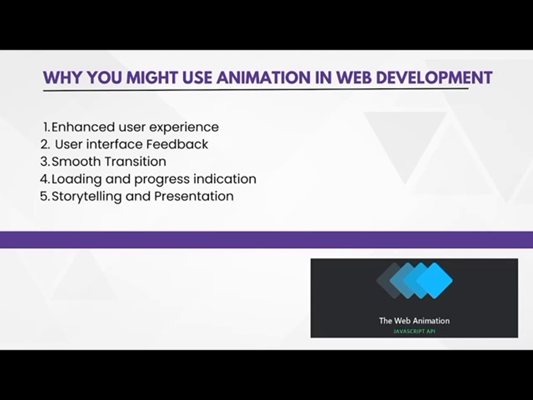User interface feedback. Animations can be used to provide feedback to users when they perform actions like clicking buttons, submitting forms, or navigating through your applications. This feedback can help users to understand what's happening and also reduces the confusions, and it also enhances the experience and clearly explain whatever happens on screen.